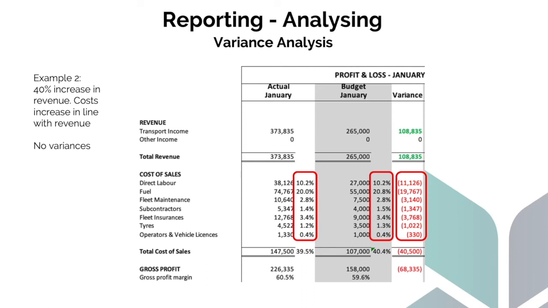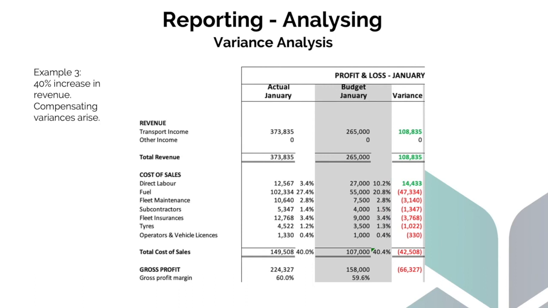But what I mean is there's no analysis to be done on your costs, on your variable costs, because they're all behaving in the way you would want them to. If sales have gone up 40% and the cost of sales has gone up 40%, there is nothing to worry about from a cost point of view. And again, if you look at the bottom there, your gross profit margin is the same. You budgeted 59.6 and you've done 60.5. So, all right, it's slightly up. It's like 1% up, but it's nothing to be concerned about or to look at. It just illustrates that everything's where it should be.